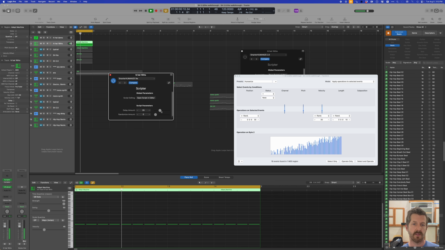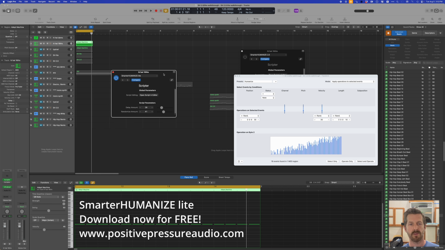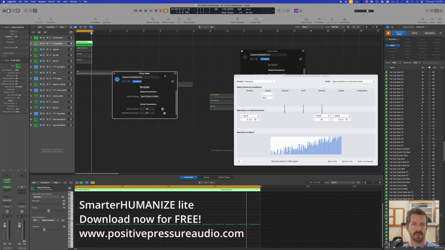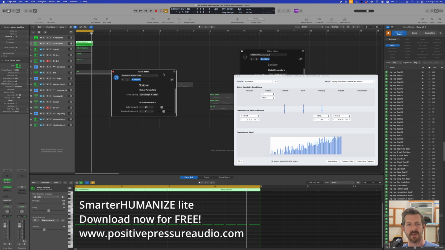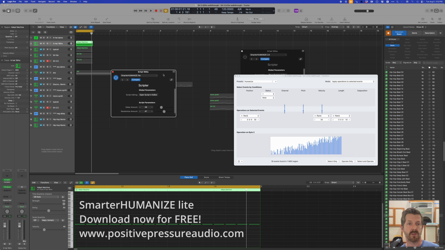Now, once you get the amount of delay you want to use, just dial up the randomize amount. That basically gives a random value from the original position to the full delay amount. Something like this might sound pretty good. So it's very simple. It might be kind of subtle at first, but it usually makes a big difference, especially if you have a lot of tracks that use it. The important thing is it doesn't really mess up your beat, because the big beats really stay in time, but it allows it to sound a little bit more human. That's what I wanted to have happen. And now we have a free version that everyone can try out.